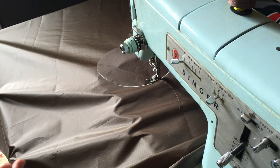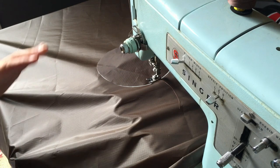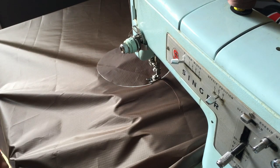I hope it won't impact the structural integrity of the tent too much. I don't think it will. But this time, new technique. Let's make it work.